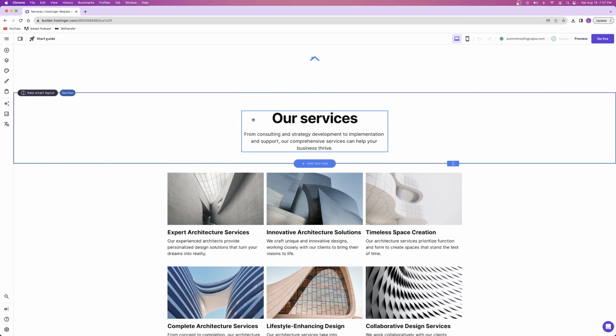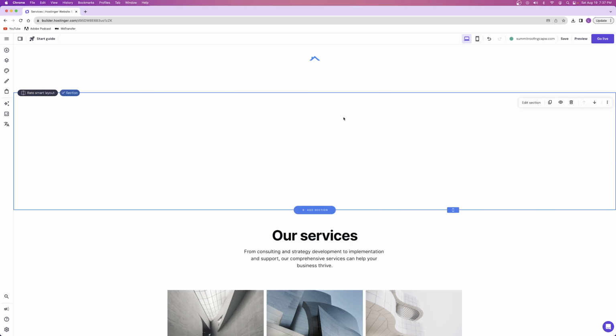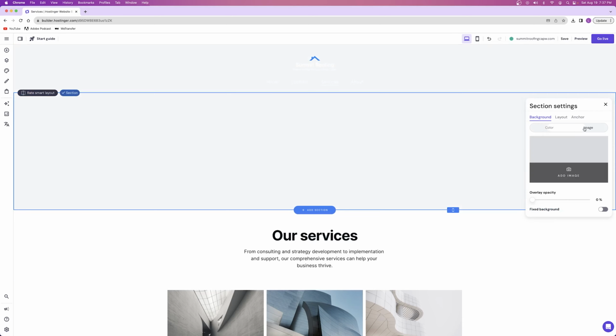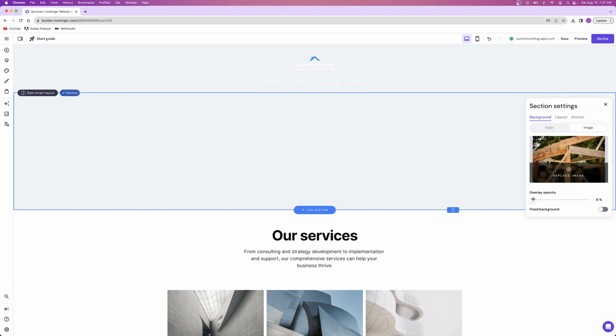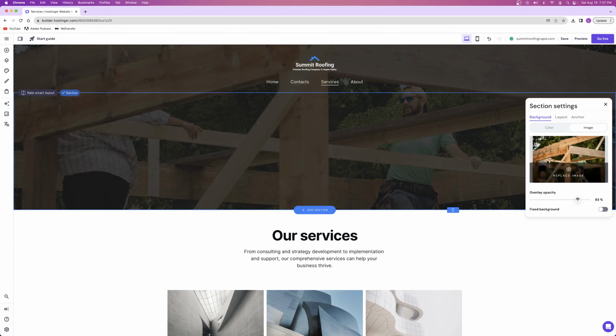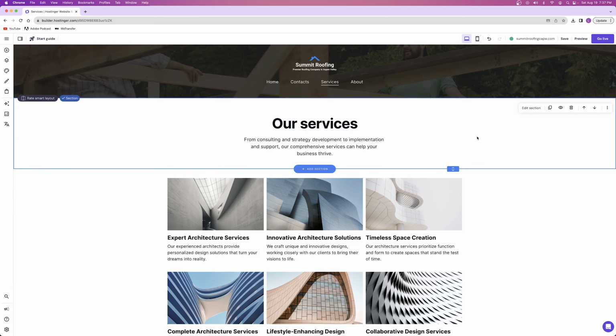So what you might wanna do is actually add a section up on top of the services, make it blank, just like this. And then from here, what you'll do is edit the section and add a background image. Let's just pick a random one for now. So we'll say add to page, and let's darken it, obviously, by like a lot. And we can shrink this up here like this. And so now it looks like there's actually something there. So that's an example of what you guys could do. So that's for the services page.